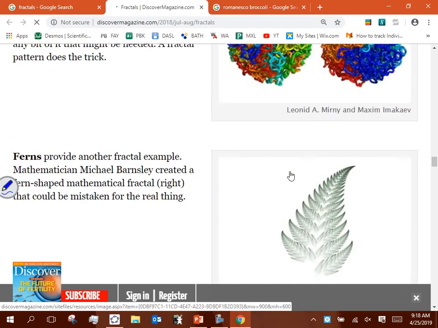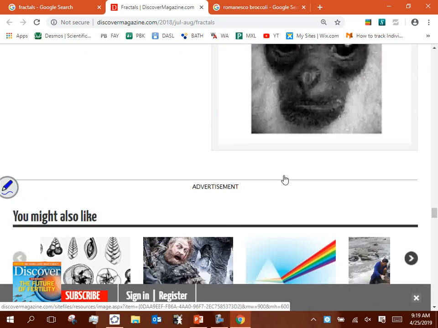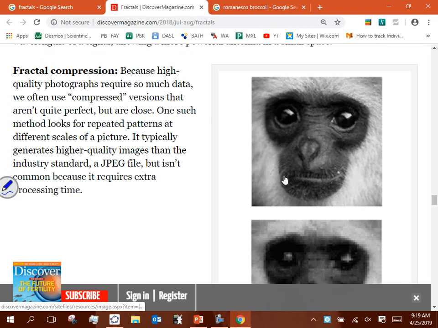There's some pictures. This was the site that I had earlier. You can kind of see different relationships. Something I read earlier is that they use compressing images, JPEG files, stuff like that, to make them smaller, to send them over data lines. They use a fractal idea to compress them, decompress them, that kind of stuff. Okay, so I think that's kind of interesting.